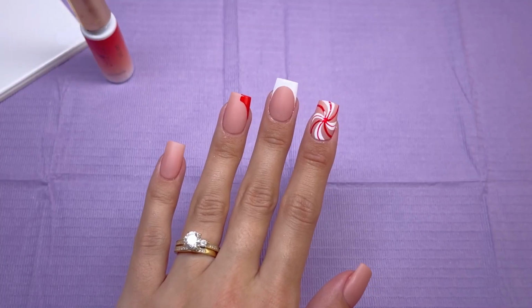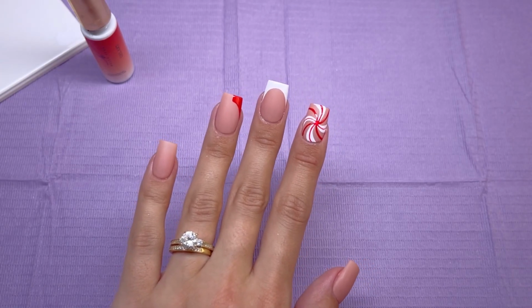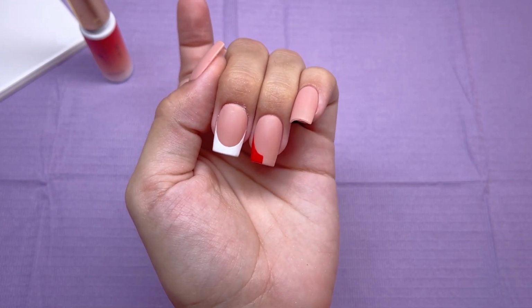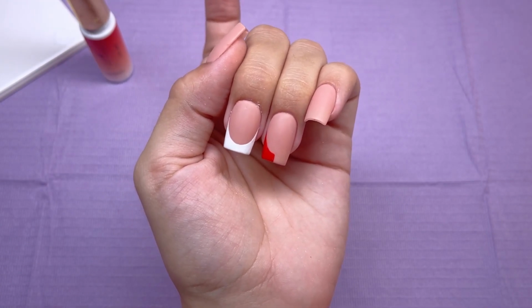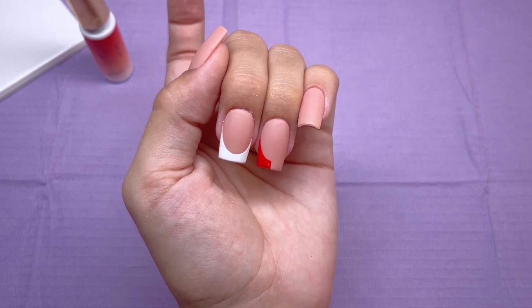The thing about doing multiple French tips is making sure that all of them are the same length and shape. So as you can see, the French tip on the right is the same length and shape as the previous French tip, except it is only half. Once I have it like I want, I did go ahead and cure.